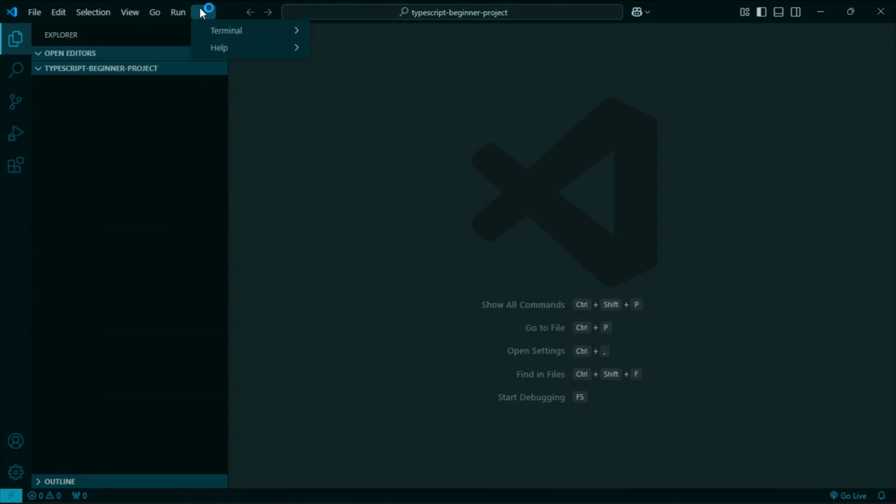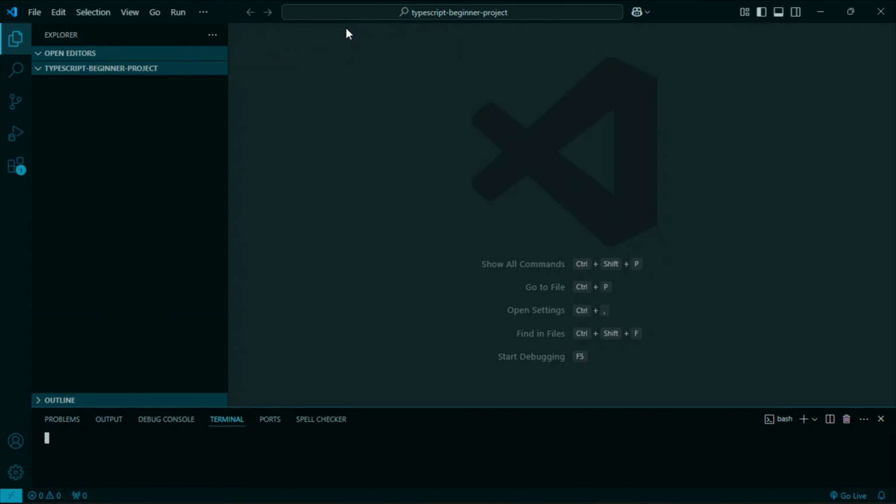In VS Code right now, I'm going to open a new terminal. So the command is pnpm create next-app in this very directory. So press enter.